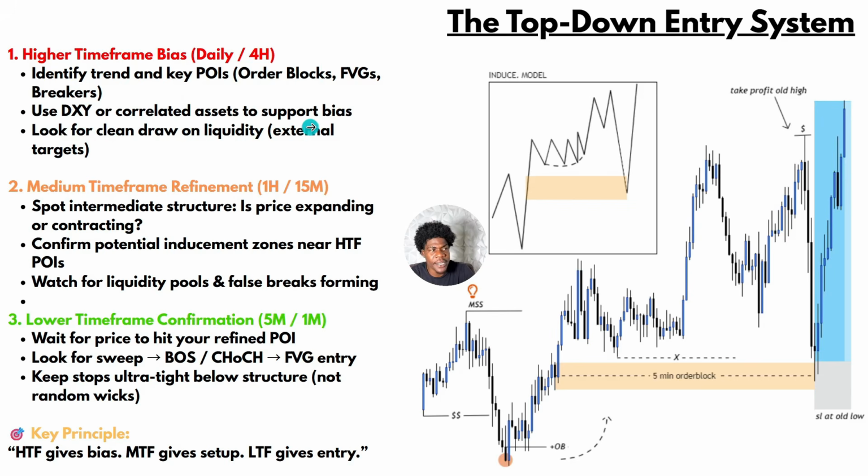My clean draws on liquidity are usually the previous day highs or the previous day lows, or previous session highs or previous session lows, or fair value gaps. Fair value gaps are a big draw on liquidity point, because price will always pull and fill in a fair value gap. So if you catch a trade inside of a higher time frame order block, you could use a fair value gap as your external point of liquidity, right? Your external targets where price will most likely draw into.